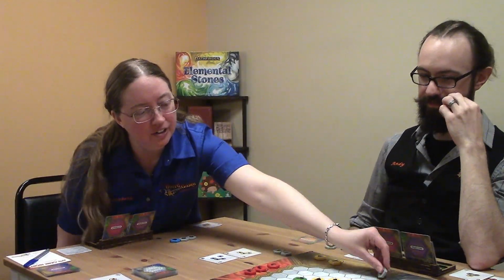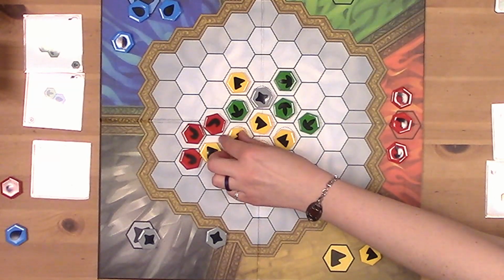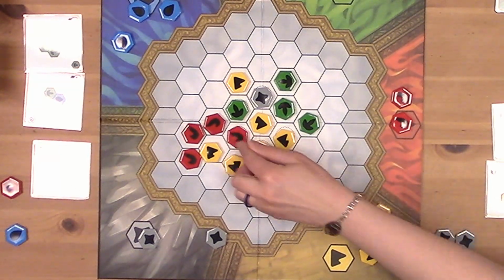plan. I don't mind if you slow down. I transmute this into a yellow Oh my. for my second action. Wow. Okay. I transmute this into red for my third action.